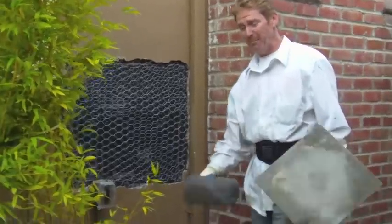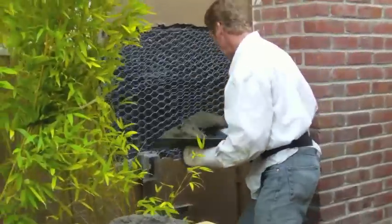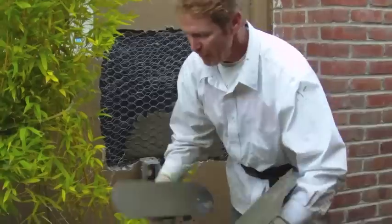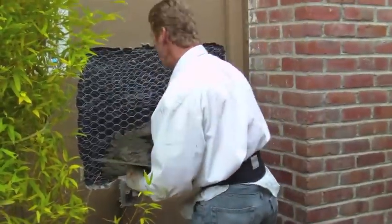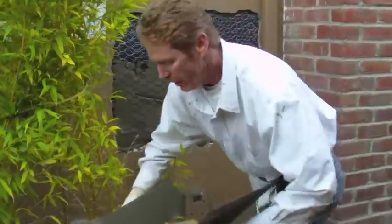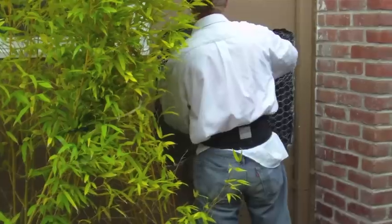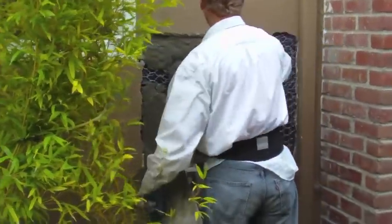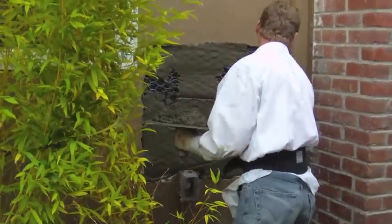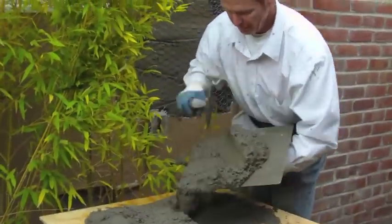Okay guys, I've got some really hot mud here. Look at this. That is hot mud. Takes a lot of practice to mix it like that, but when you have it like that, watch how fast I can slam this off without it falling all over the place. Hot mud. Real hot mud. This is 5-minute mud.